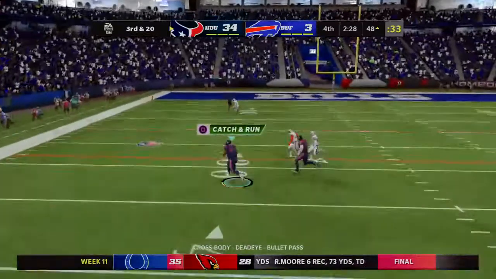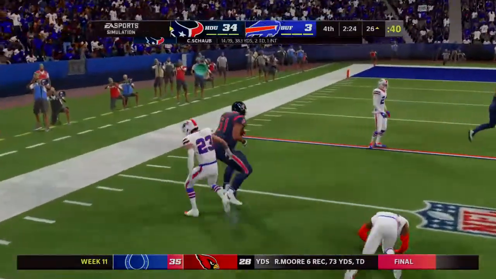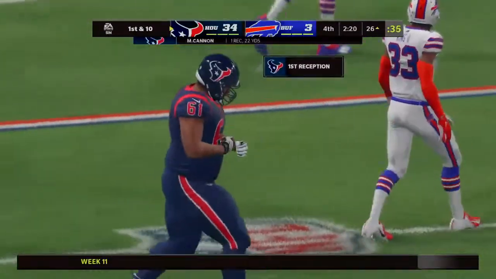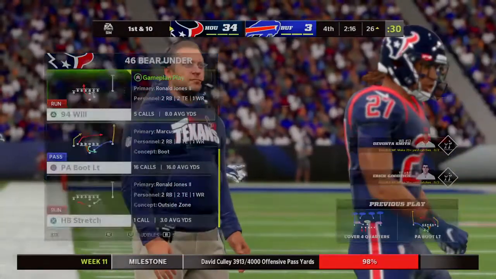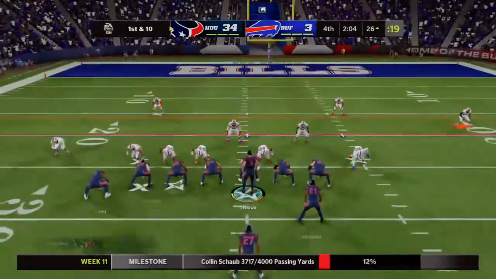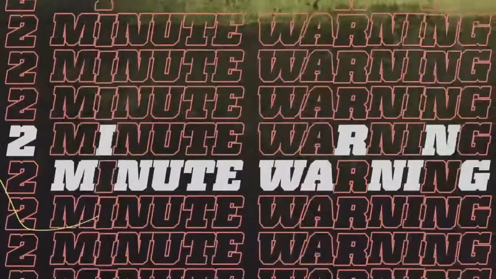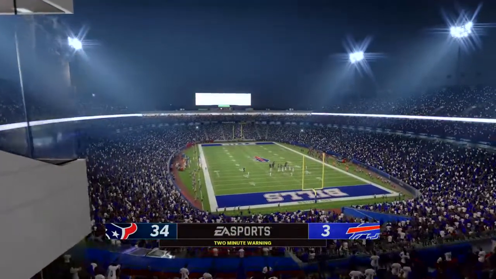On the move to his left. Throw left side complete. That's Cannon. And he's got a first down as the tackle is made at the Bills' 26. A real letdown defensively. That was 3rd and a bundle, but they allow the conversion. Just 2 minutes remaining here in the 4th quarter of what has been a one-sided affair.